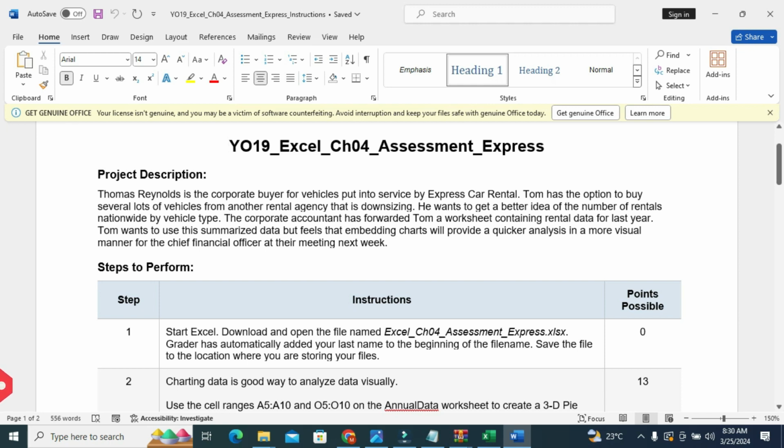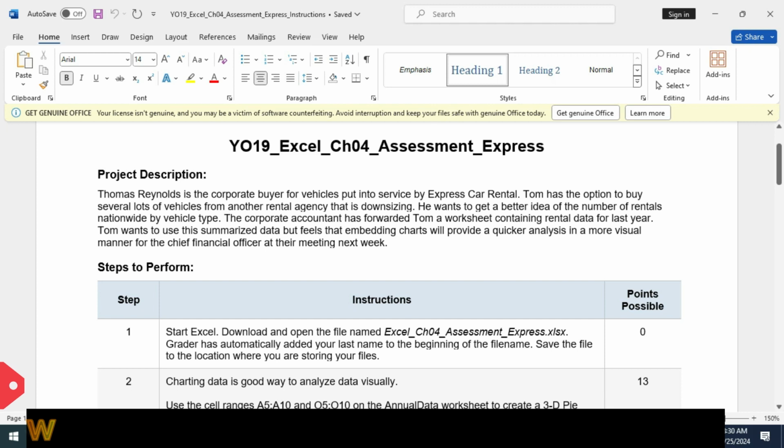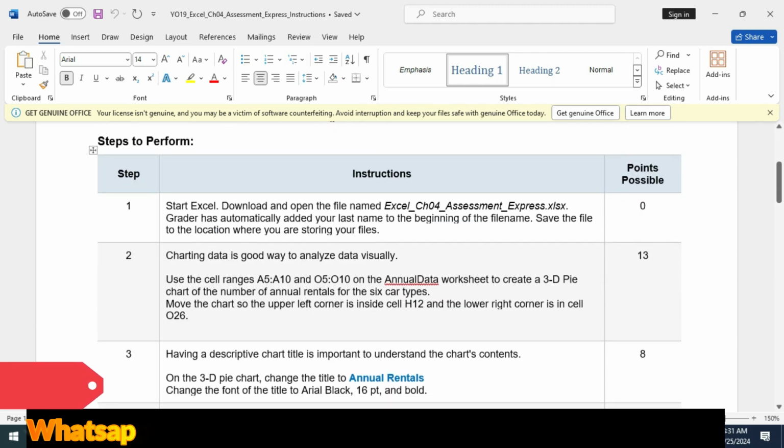The corporate accountant has forwarded Tom a worksheet containing rental data for the last year. Tom wants to use the summarized data but feels that embedding a chart will provide a quicker analysis in a more visual manner for the chief financial officer at their meeting next week. That's our project description. We will move to our first step.